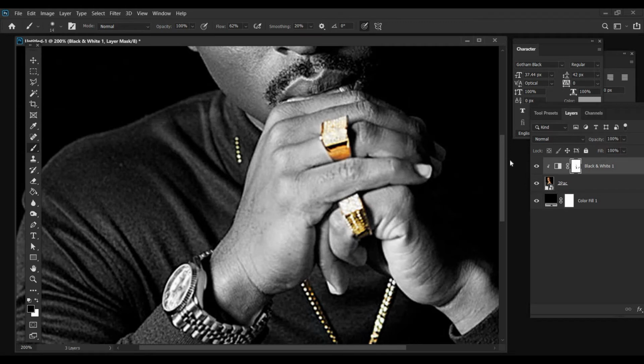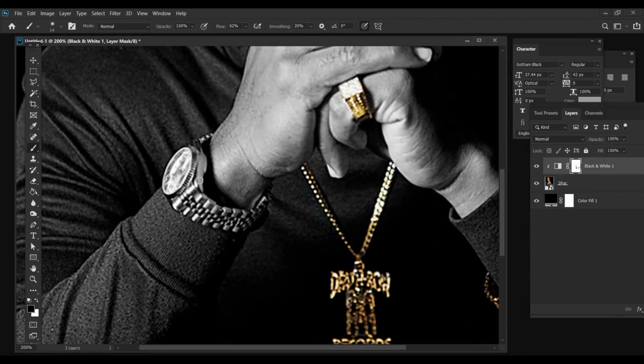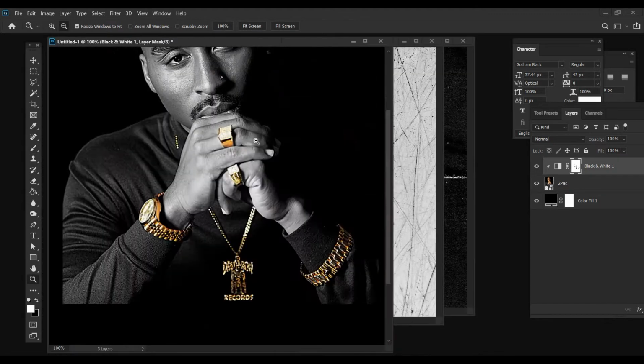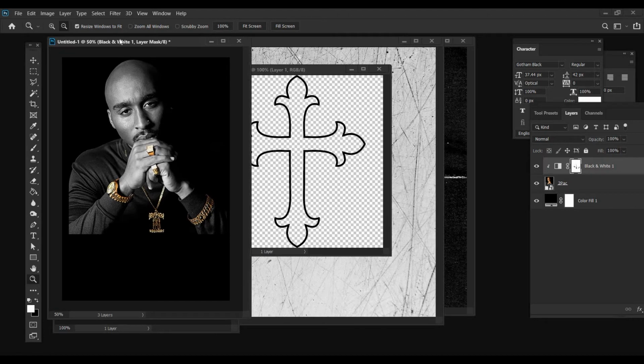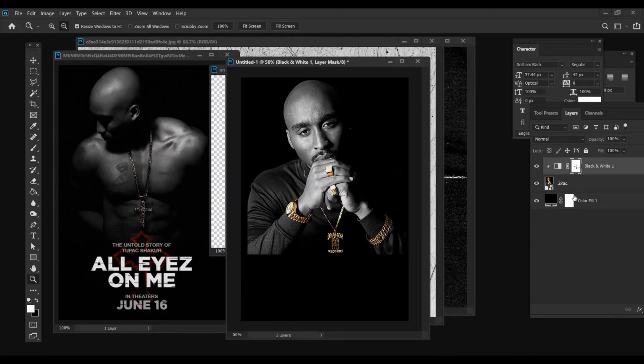So now let's go to the top of the chain, and now let's mess with the Rolex. I'm assuming that's a Rolex. I wouldn't imagine Tupac would be wearing some Walmart brand watch. So just kind of keep on painting until the gold reveals on that layer mask on the black and white adjustment layer that we have clipped on the Tupac, or Demetrius Shipp, should I say. And if you want to go back to get rid of some of that gold, you can use the white brush, because black gets rid of and white reveals as far as layer masks go.